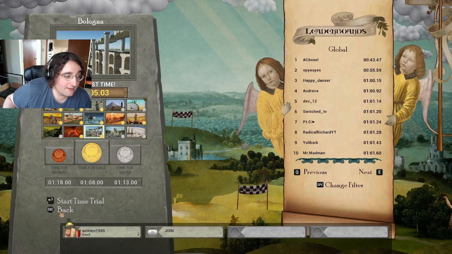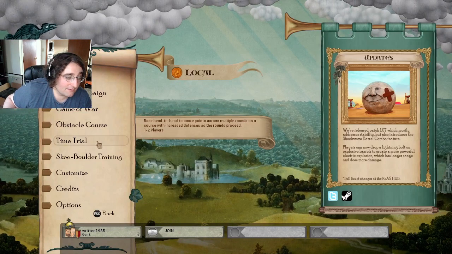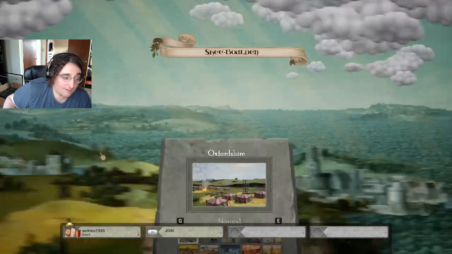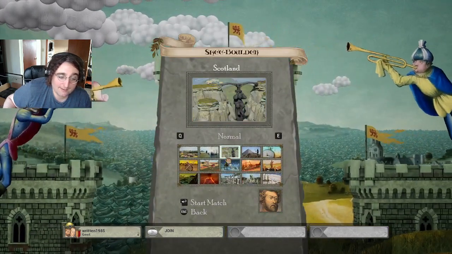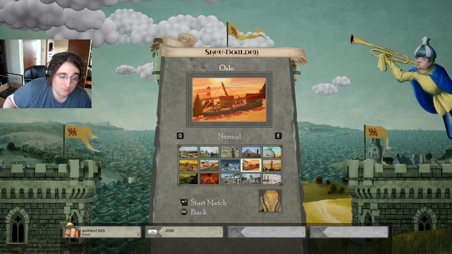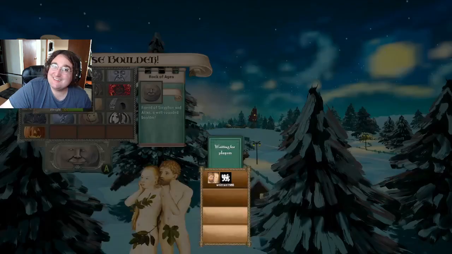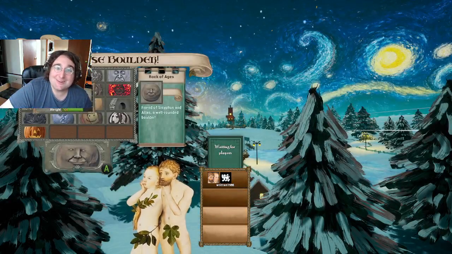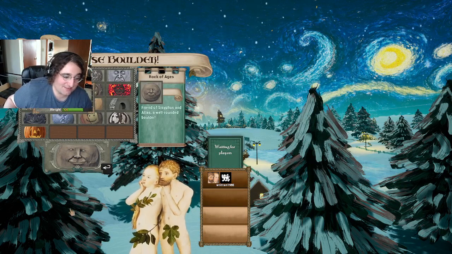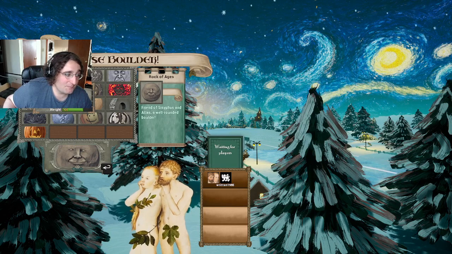Let's do some ski boulder training and see if they will give us the different boulders to work with. Let's try Lviv, which has a Russian, Netherlands kind of style to it. It's very intriguing. Oh look, it's Adam and Eve. They're freezing their butts off. They're freezing their buns. So we have their classic boulder, which we've been playing.